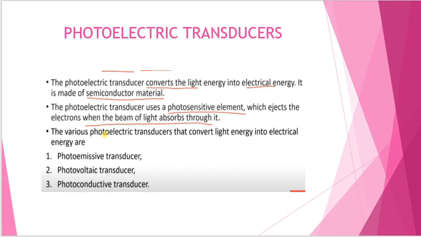There are different types of photoelectric transducers available, and the most basic one is the photovoltaic cell. It is important to note that a photoelectric cell captures light and converts it into electrons. Now let's take a look at its construction. We often refer to it as a photocell or phototube. A phototube is a good example of a photoemissive transducer.